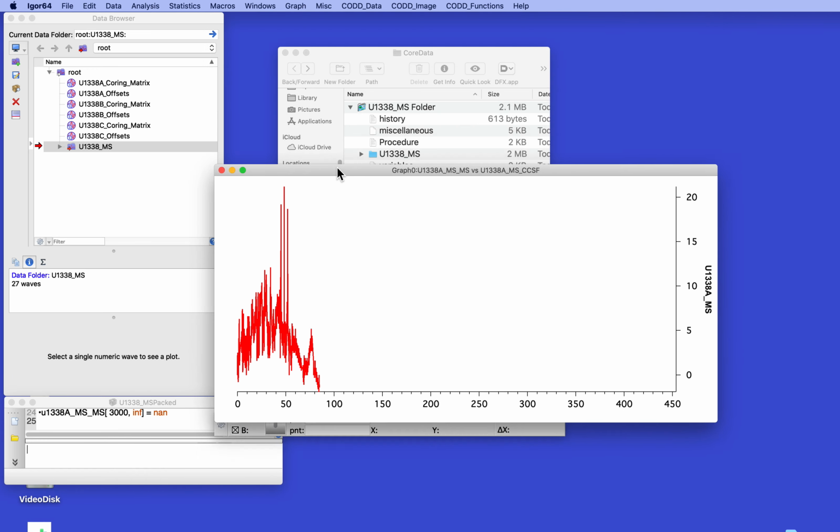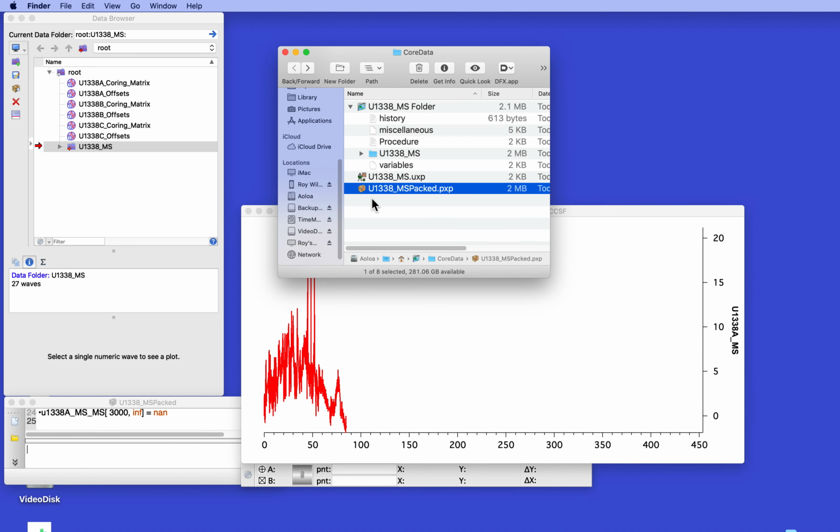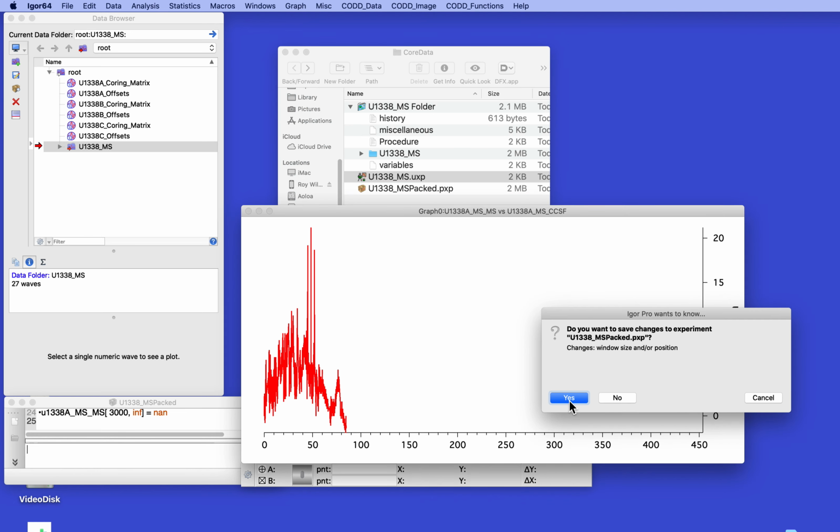And now if we go back to actually either one of those experiments we just looked at, but we'll go to the unpacked experiment.